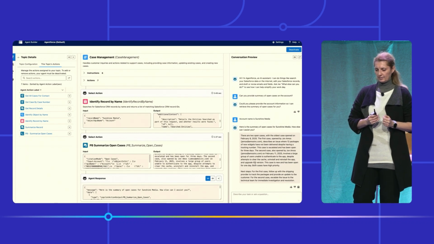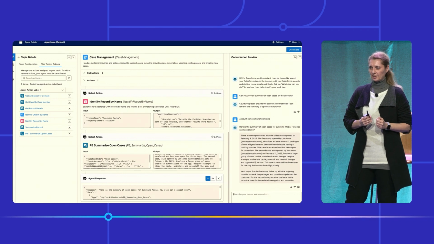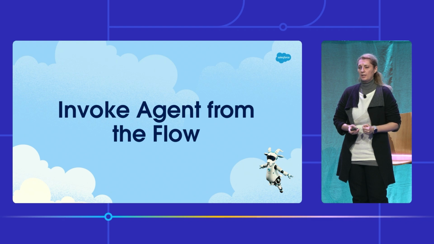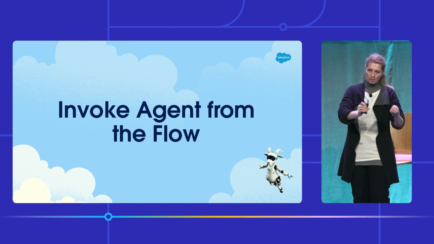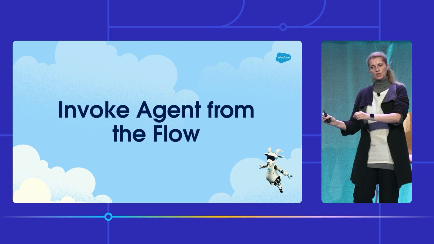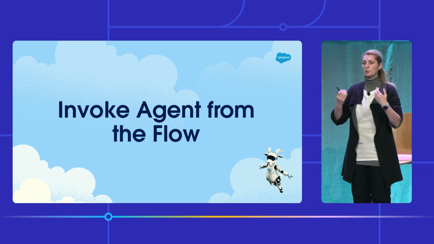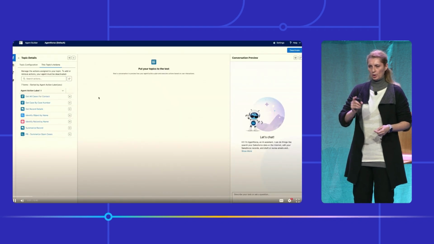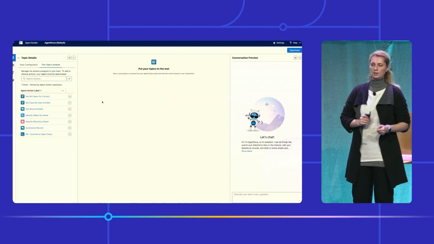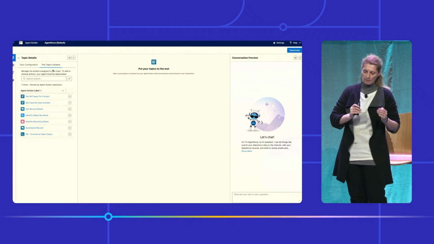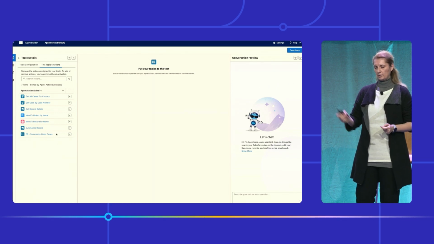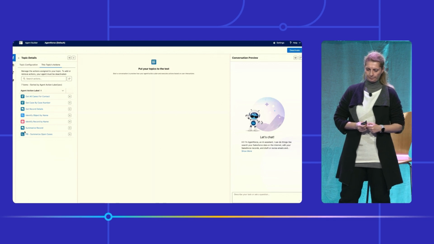So if you think what I shared is a lot, buckle up, because we're going to see the true power of flow. As a reminder, we built a prompt template, we built an agent action with flow and prompt template, and now we're going to use this agent and invoke it in the flow. Before we proceed, I want to go back to this prompt template action that we just created. We've seen how the prompt template is created, but let's see how we create an agent action from the prompt template. To do that, I'm going to open an agent action page.